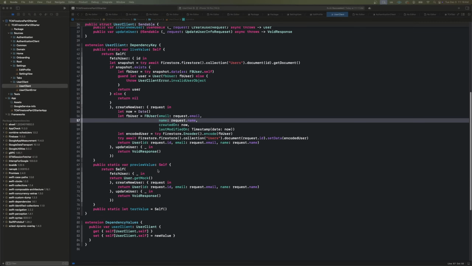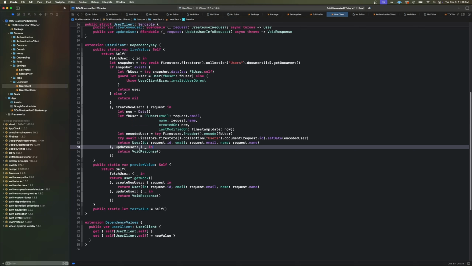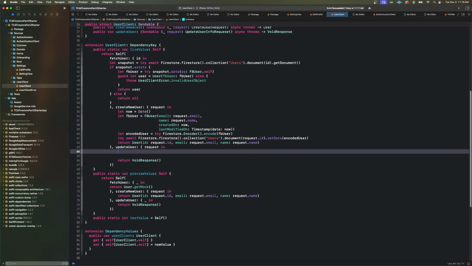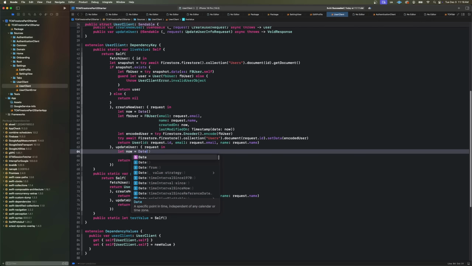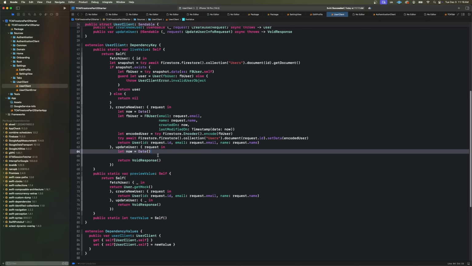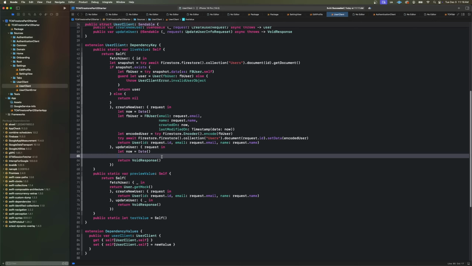So for our implementation of this, let's grab our request. The first thing we'll do is get an instance of now, as we're going to update the last modified date of this. We're going to use an instance of the Firestore encoder as well.